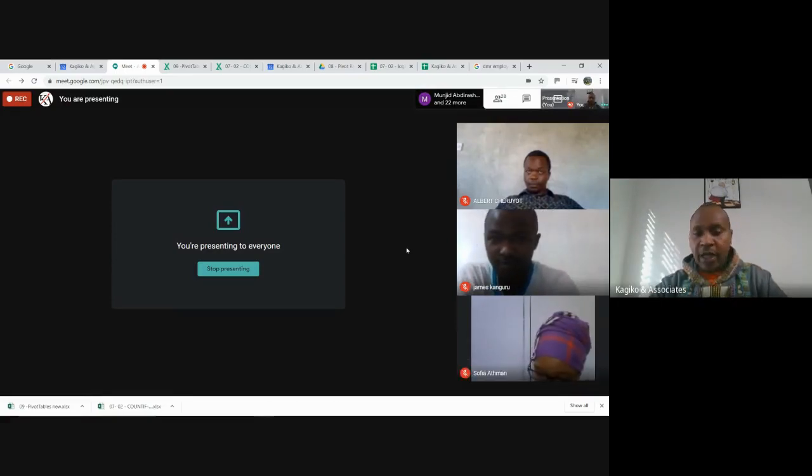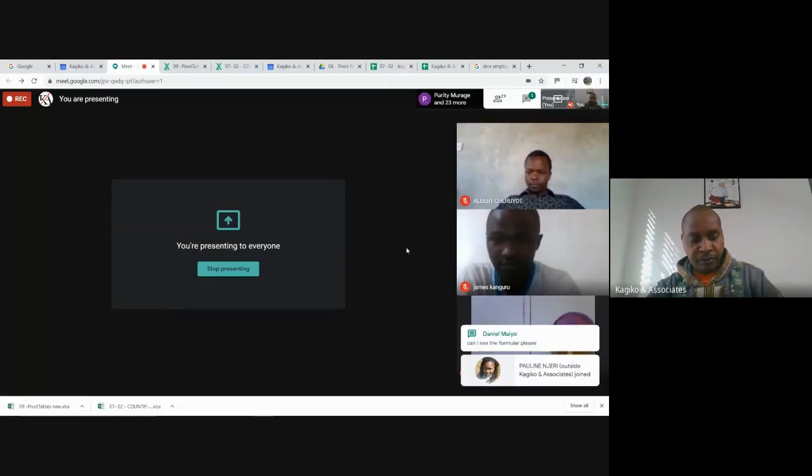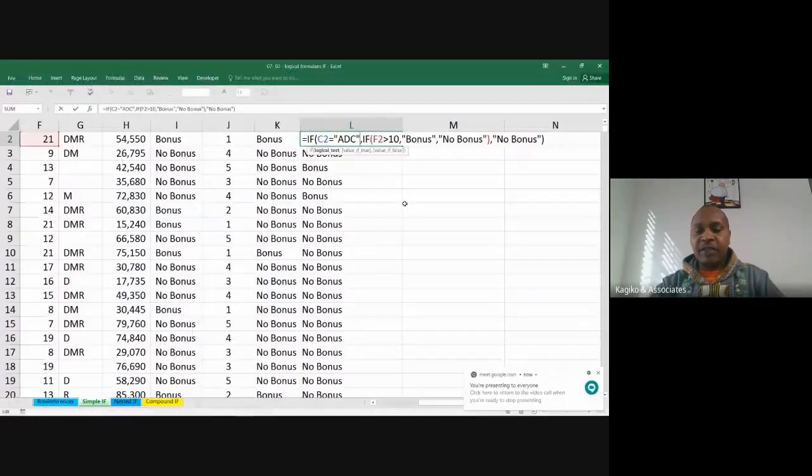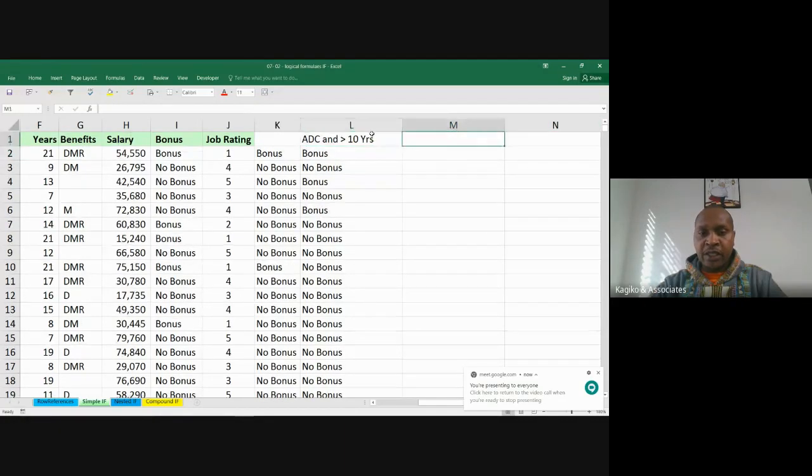So the good news is that you can also use a nested if function. For example, sometimes you might have 3 decisions to make. So it becomes very complicated. So for example, if you want to test if this, and then now you add another evaluation.